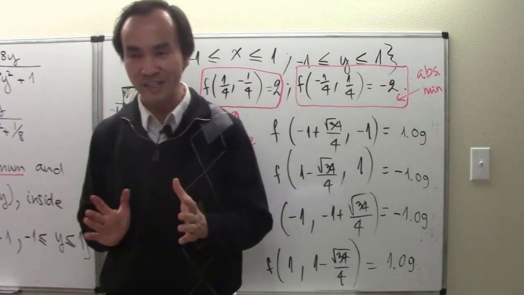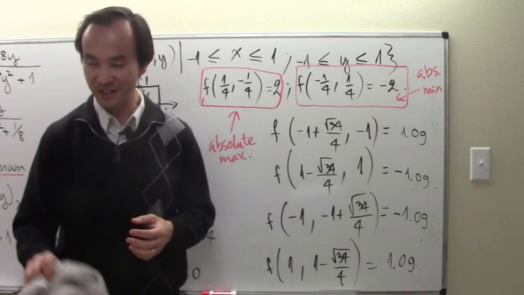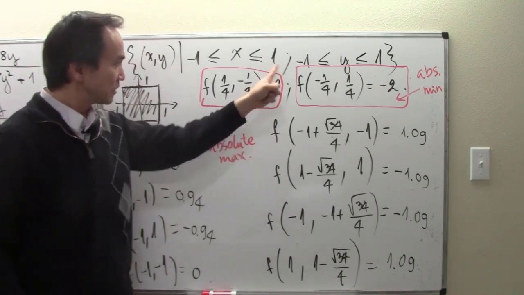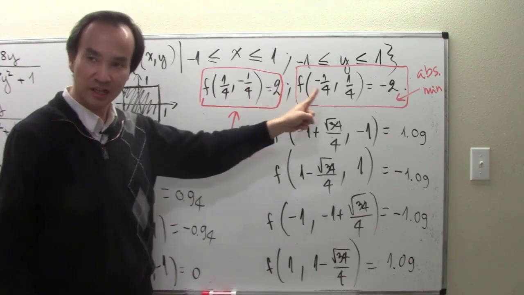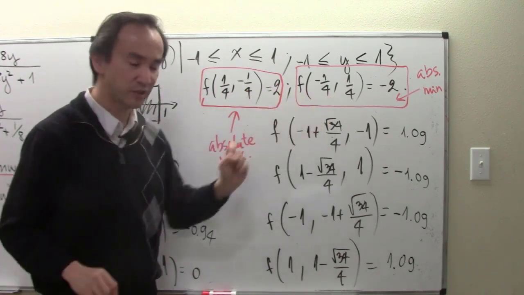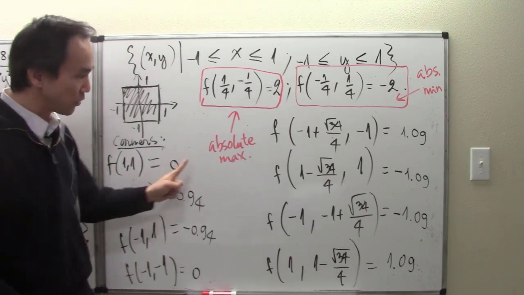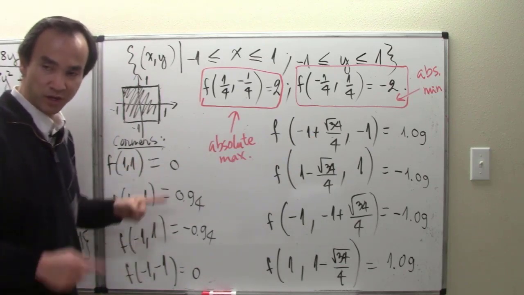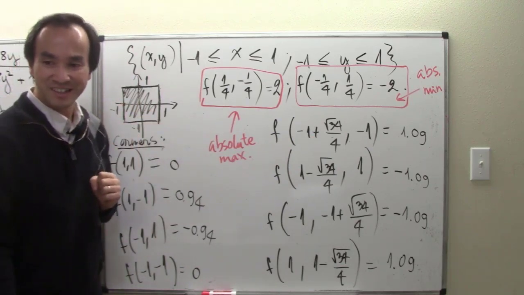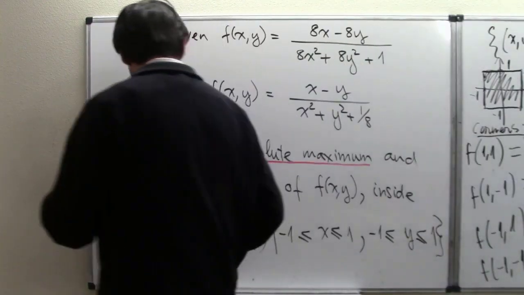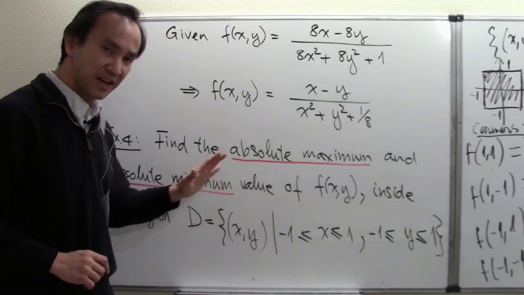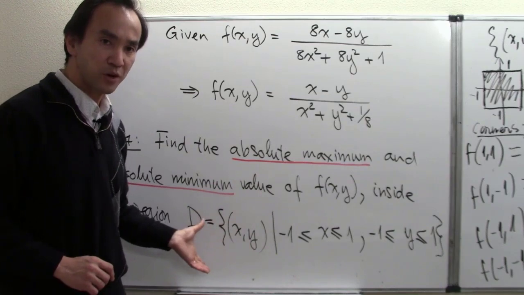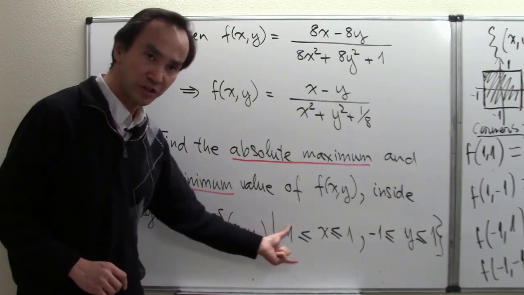So the point of the lesson here is that anytime you are asked to find the absolute maximum and absolute minimum value, you have to look at the critical values inside the restricted domain, and look at all of those points on the boundary possibly, and all of those points at the corners where the boundary meets. For our kind of problem, at our level of learning, we only learn how to find absolute maximum and minimum values where we are provided with a closed and bounded domain.